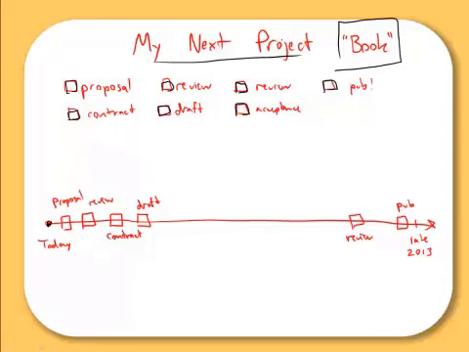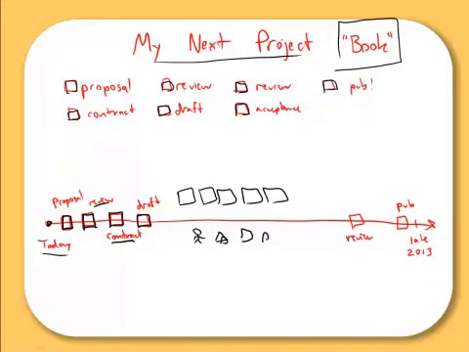So I thought, well, let's say that today is here. I'm very close to having the proposal done. So there's my proposal stage. I'll submit that to my agent, who will review it for me, and then we'll submit it to the publisher, and if they like it, then we'll get a contract. And then comes the real work, which is that I need to create the draft of the book. I actually need to write the whole thing, all of the pages and all of the pictures and all of the words.